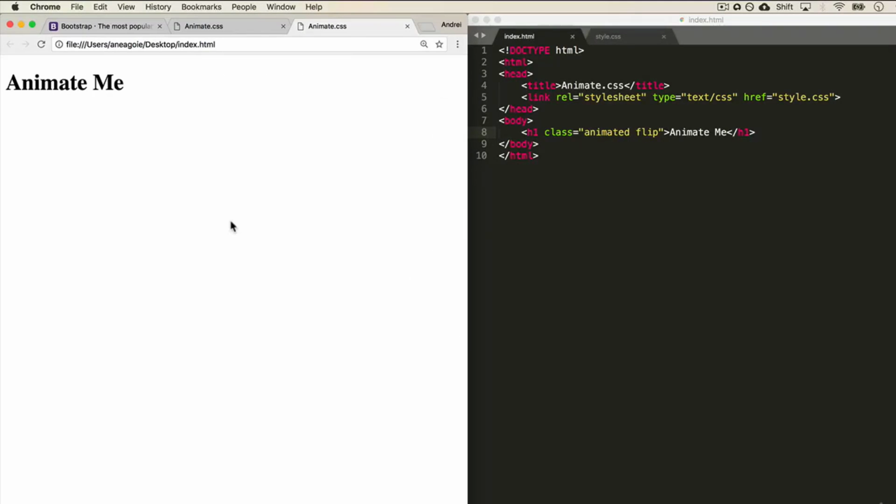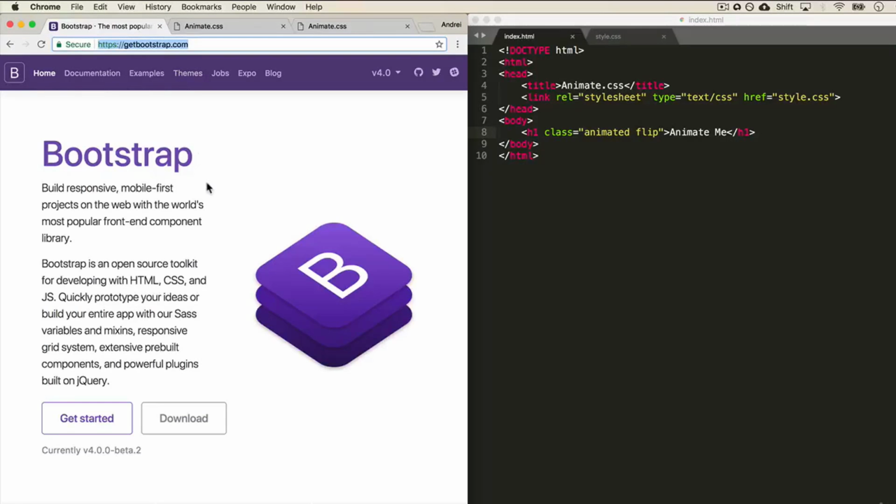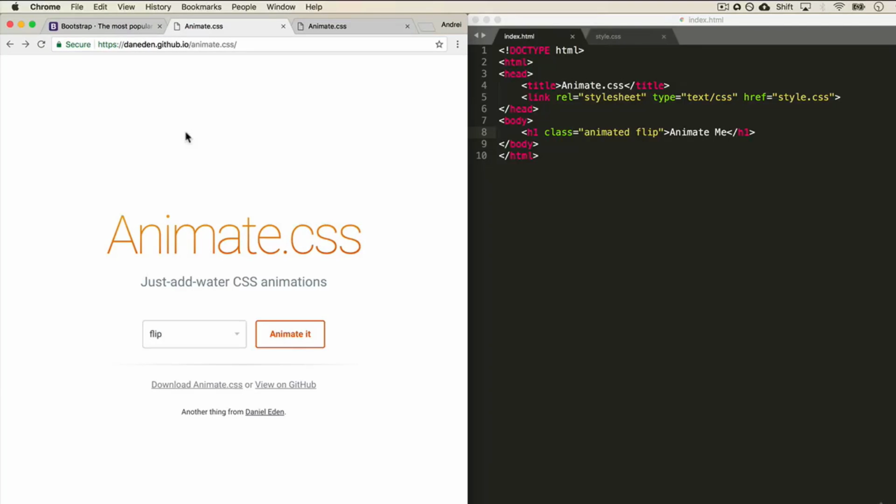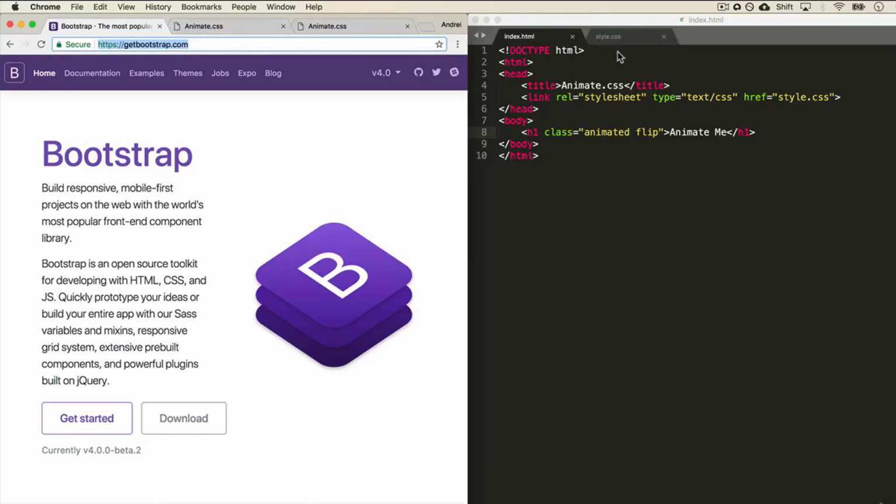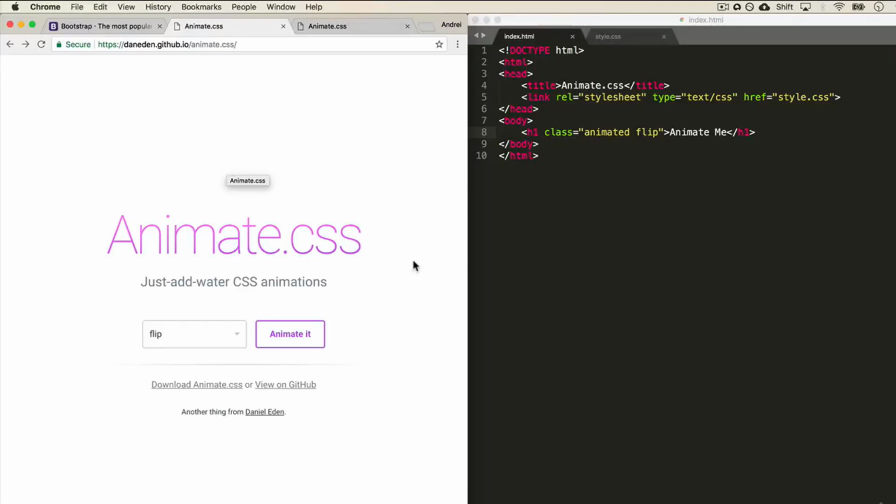Refresh. There you go. Now, the fundamental here that I want to show you is that when we're building websites, it is very rare that we build something from scratch. Most of the time, you want to build on top of something that has already been created. Otherwise, the whole environment of being a developer would be very, very tedious. How much of a waste is it if somebody has already created a solution that you need? So as a developer, you want to be efficient with your time and your limited resources. So you want to find things like Bootstrap or even animate.css if they solve your certain problems. And that is true for CSS as well as JavaScript when we get into it. You want to find solutions that already exist, and only if they don't exist already, then you can implement your own.